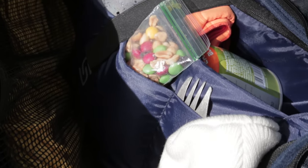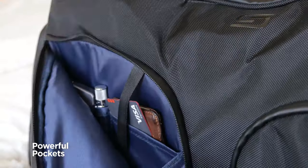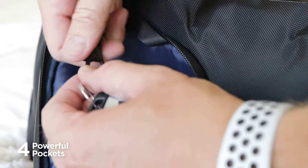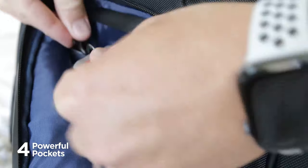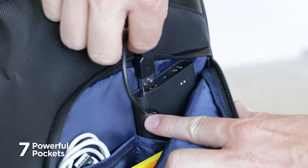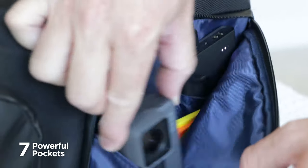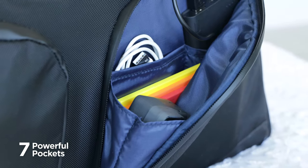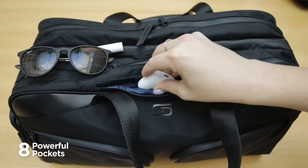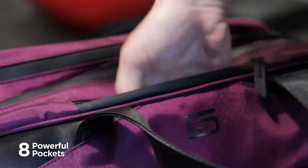Let's talk pockets. The front of the bag has epic storage. The large left pocket has two inside pockets and a pen pocket. There's a key leash so you never have to dig around for your keys again. The right pocket has two more inside pockets — a perfect spot to stash your power bank and connect it through the built-in USB charging port. Both front pockets are webbed so they can hold more stuff and nothing will fall out. Near the handles, we added an easy access pocket for your phone, wallet, headphones, or anything you need to access quickly.